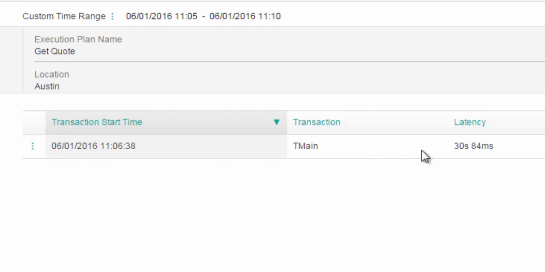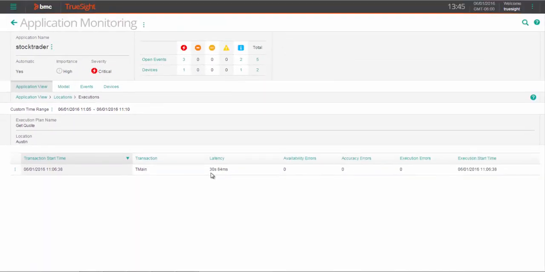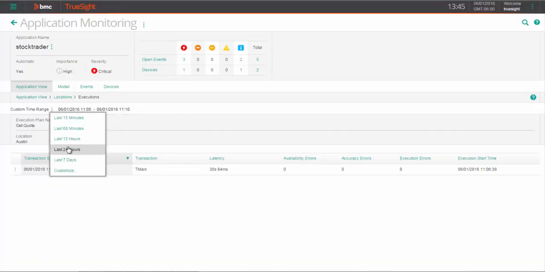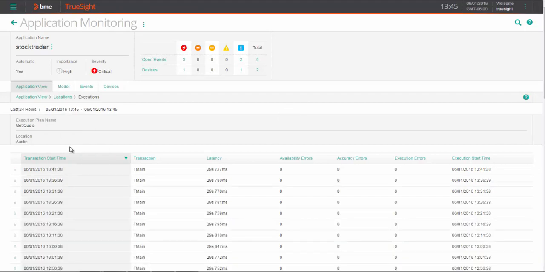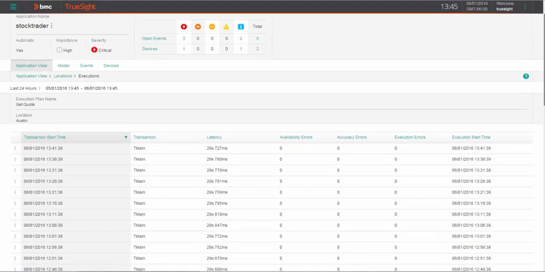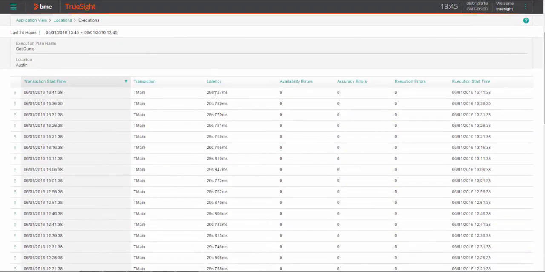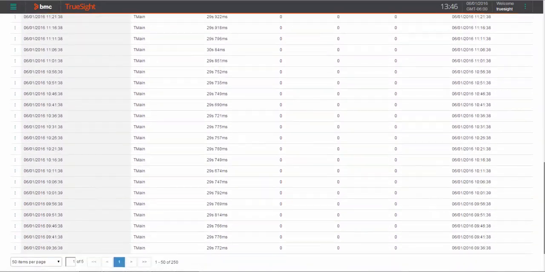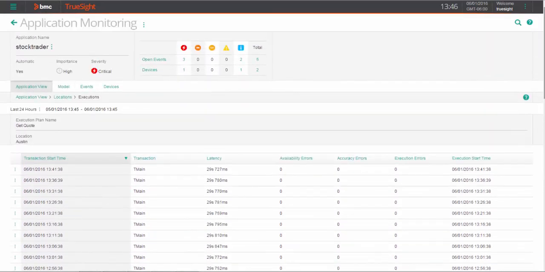Now imagine if you really had users who were trying to get quotes on an app and it was taking over 30 seconds. Many of them would just abandon the app for something else or even worse, click away to the competition. So here we can investigate the error messages, page timers, and error logs. We can also zoom back out to see the impact of our synthetic end user experience monitoring across the last day or two. These continuously monitored transactions in relation to an application or service gives us an instant read on whether an application is experiencing problems.